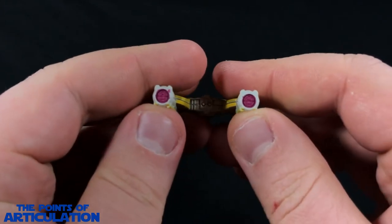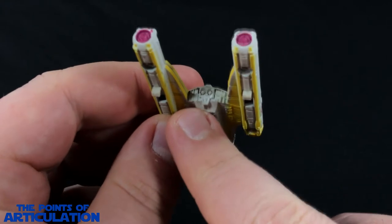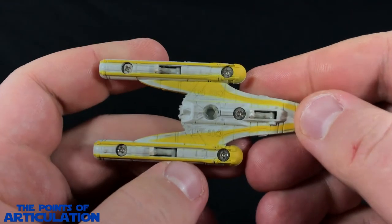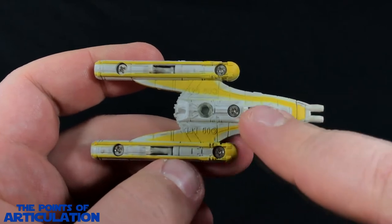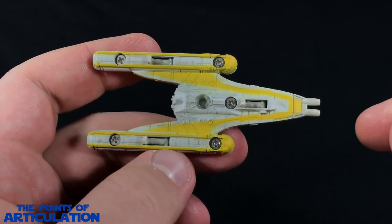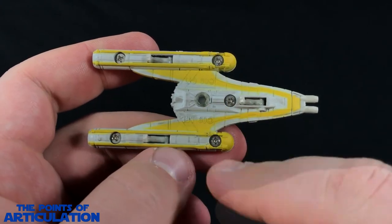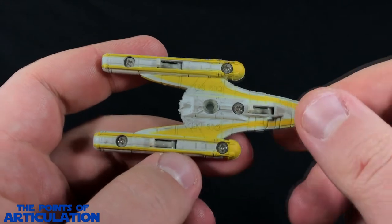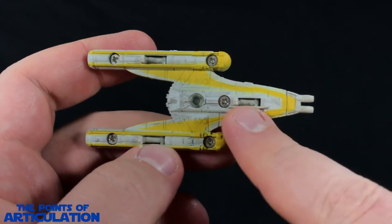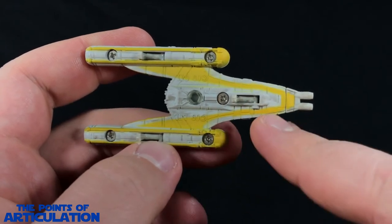You can see the engines in the back — very nice that they're painted. For the aft section there's nice detail here as well. On the bottom of the craft we have three sets of landing gear which open up. We have five screws holding it together, a peg port for the stand, copyright markings, and some beautiful detail down here. This section should be the torpedo launcher slash bomb shoot.